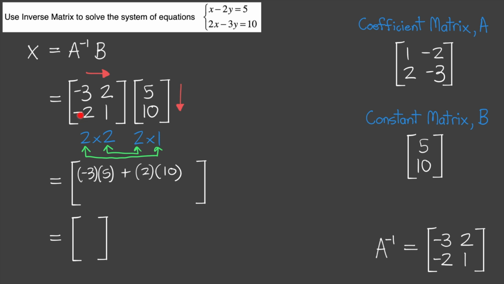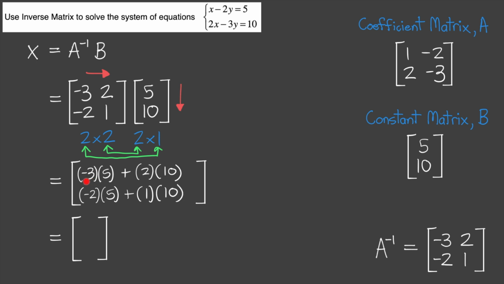All right, now we want the bottom. So the bottom here, and then it's really just bottom, like there's not really left or right, it's just bottom and then the number. So we're going to go -2 times 5, and then plus, and we just keep moving. We move right and we move down. So 1 times 10. So you always have to move simultaneously when you're multiplying matrices.